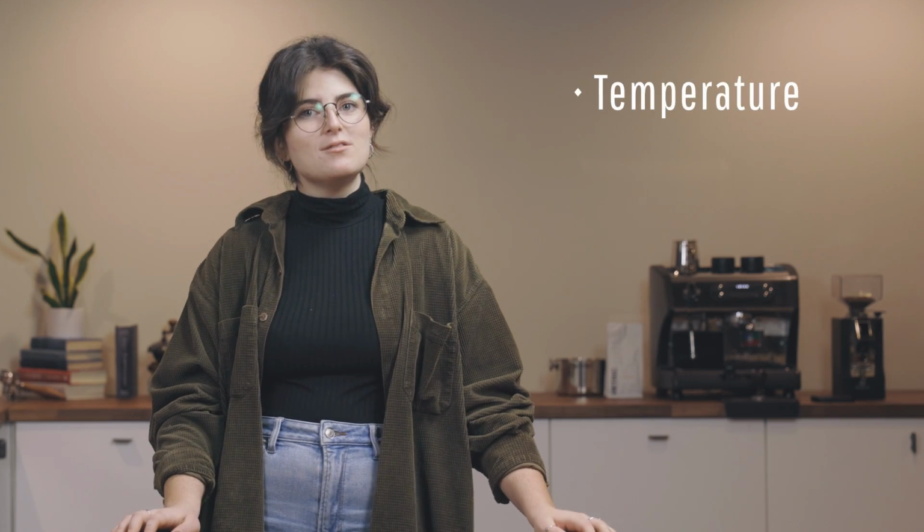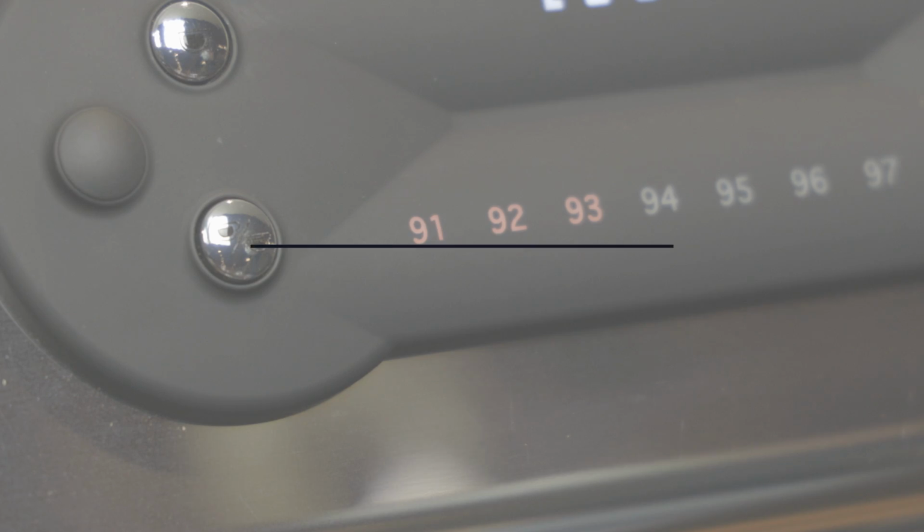Hi, I'm Julia, a technician at Clive Coffee, here to walk you through the 3 troubleshooting steps we have each new barista take when their new espresso machine, or technique, is in question. Testing the temperature, pressure, and flow rate will indicate whether or not any issues you're experiencing are machine-related or not.